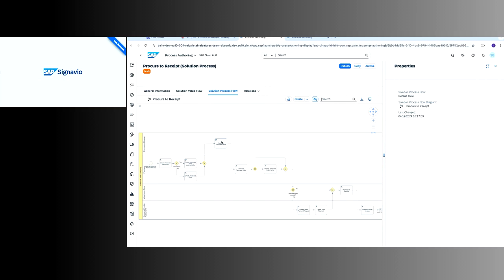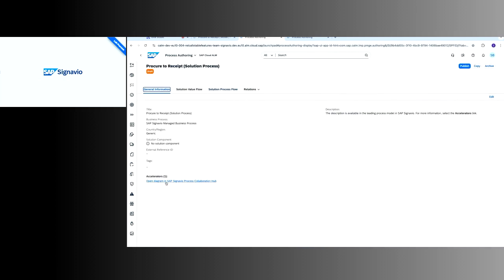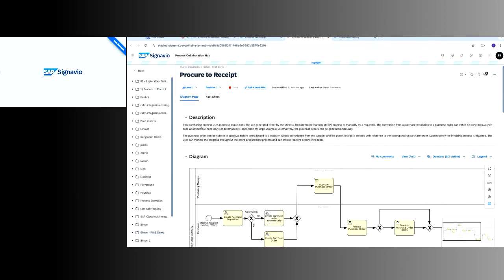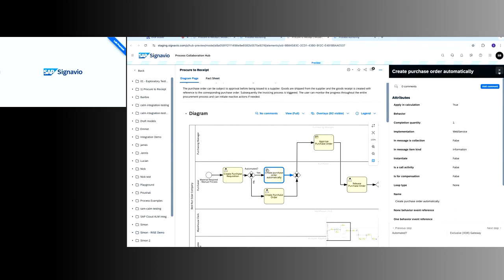And it contains really information on a detailed level, so I can click here on the tasks to see, for example, the title here. I will also come to a slide to explain you the mapping, how we do it. So what you can now do here, you can navigate to the General Information tab. And here we have the backlink to SAP Signavio in the Collaboration Hub, where you can then see the model in Signavio and also see further information like the description or further details on the activities.